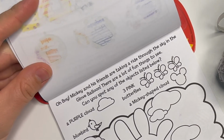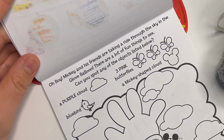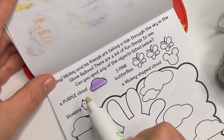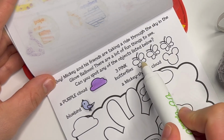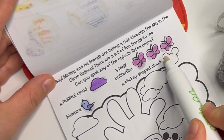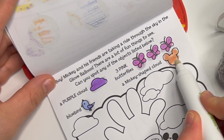Oh boy, Mickey and his friends are taking a ride through the sky in the glow balloon. There are a lot of fun things to see. Can you spot any of the objects listed below? A purple cloud, a blue bird, three pink butterflies, and a Mickey-shaped cloud.